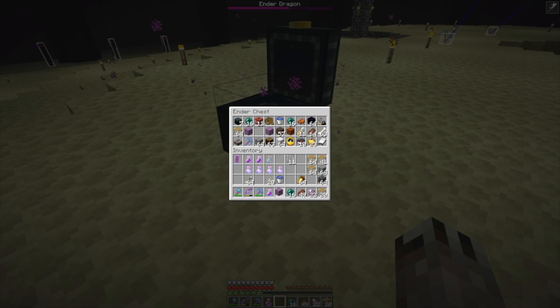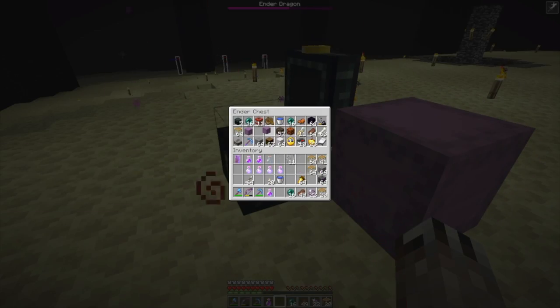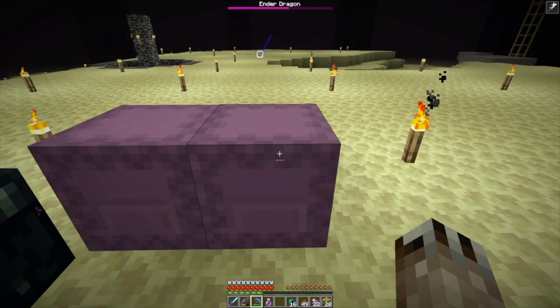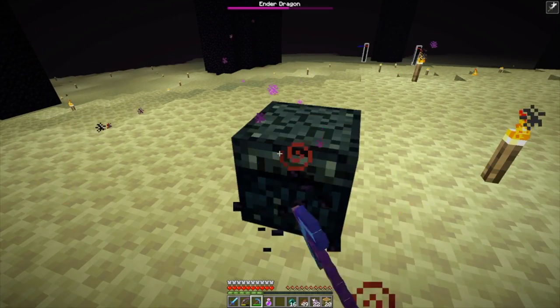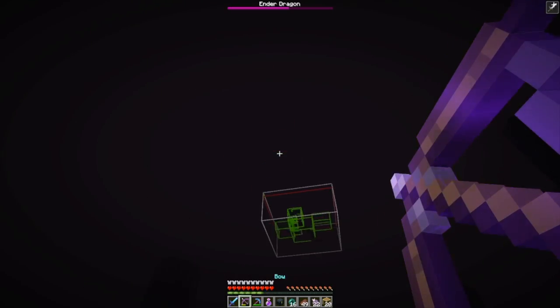Box here. No, it's not. It's in this box here. Grab my sword. Screw that. Okay.